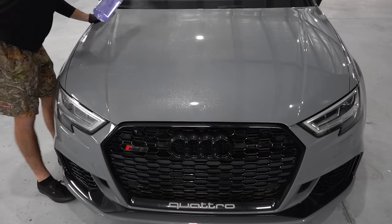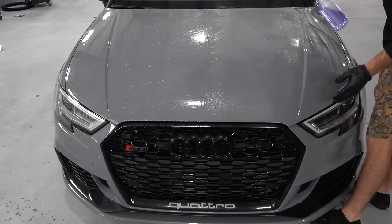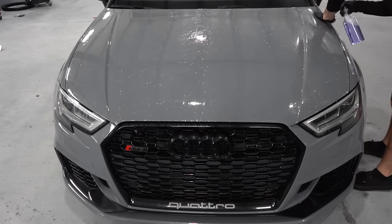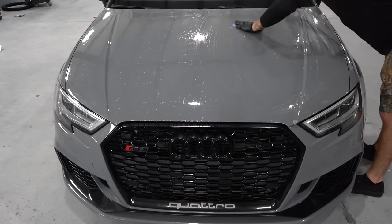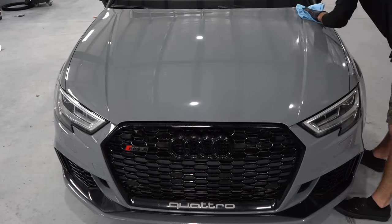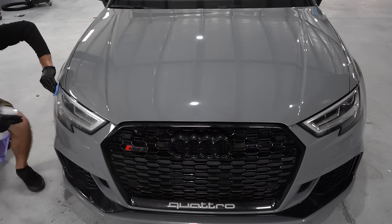As I mentioned at the very beginning, this vehicle does have a ton of overspray on it. So to remove it, we're using our M.A.D detailing clay lube and a synthetic clay bar. And that's gonna get all the overspray removed from the paint and windows. And it's also gonna remove all the decontamination, because anytime you're doing a paint correction or any type of sealant, always make sure to clay bar your surface.